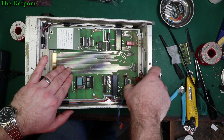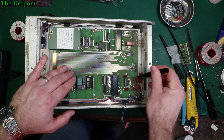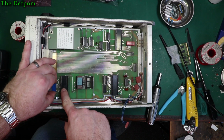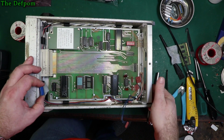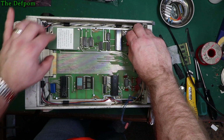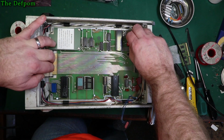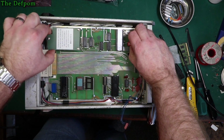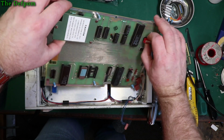So these here, slide these off. Two plugs, both with pins missing there, and a different size as well, so you can't get those mixed up. And you've got a DIP plug over here, so unplug this. So that board should now come out, with a bit of luck. It certainly wants to move. I think I might try and lift it sideways if I can get it past this cable retainer. Maybe. There we go.